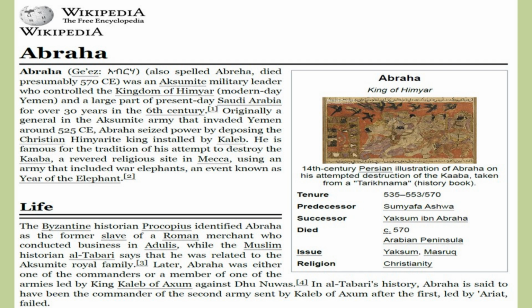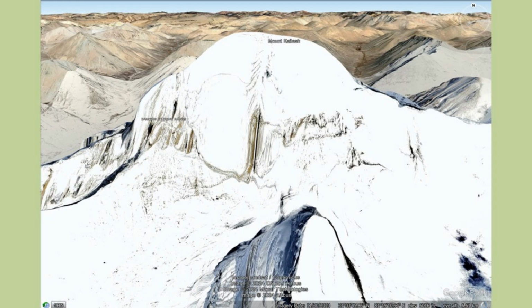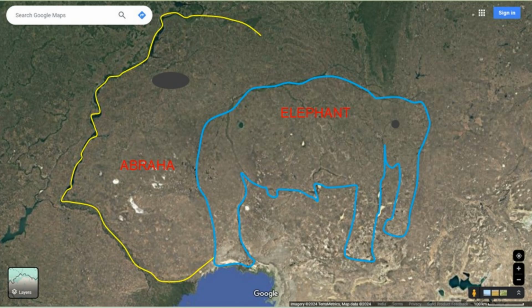Yes, there is a human enactment of the events that occurred for the earth. The real incident is related to this land and Mount Kailash, which is the Kaaba for the tectonic plates. This is an image of an elephant and Abraha, who could be the forefather of the Kauravas for this land. In fact, you can see many images of elephants in this area, where a few elephants are shown in this slide.